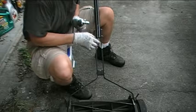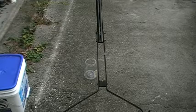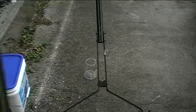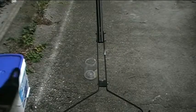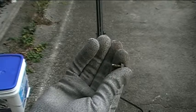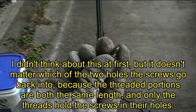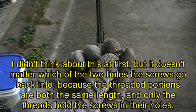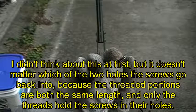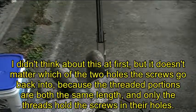So now all that's left is to put the faceplate back on the handle assembly. Okay, so now all that's left to do is to reattach the faceplate here. All right, and I've got my nut driver here again, and I'll just use it to drive in the self-tapping screws that I took out before. And what I'm going to do is take this short one and put it in the bottom hole instead of the top hole, and I think it'll have plenty of room to dig into that bottom hole. Okay, and I won't have to worry about it being long enough to dig into the hole that's in between the two tubes of the handle assembly there.